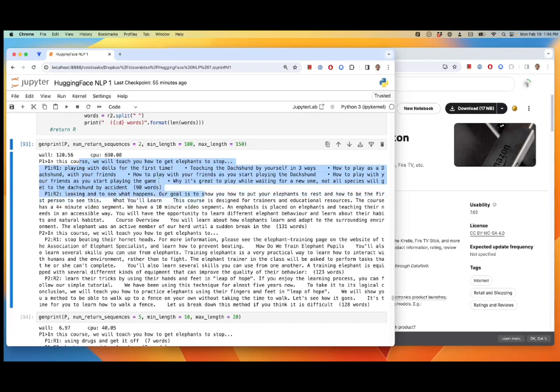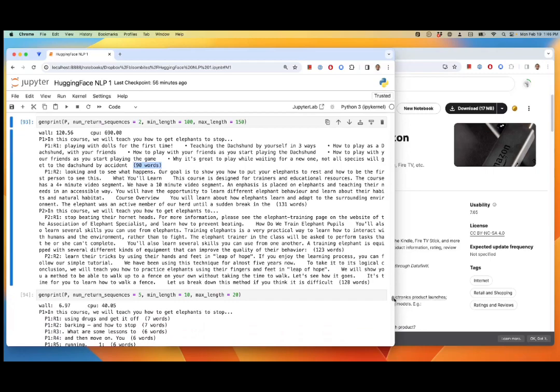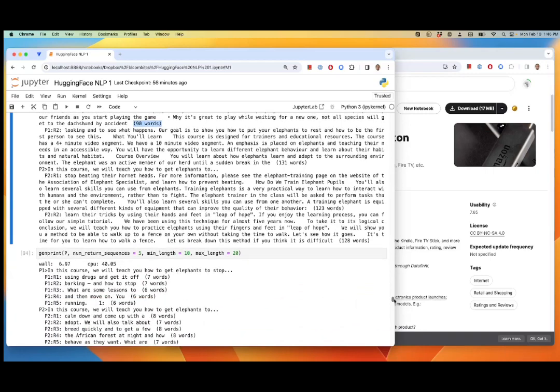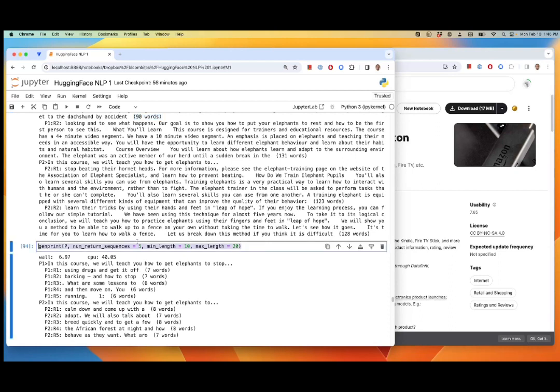But these are longer. And I actually put a word count in there as well. So this is 90 words, 131 words. Definitely longer completions. In this case, this went much faster. We actually increased by 150% the number of responses, but they were much shorter. And because of the way these models work, they're iteratively generating the next word each time.